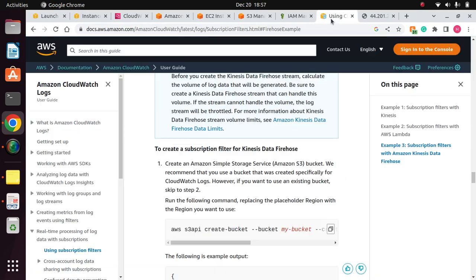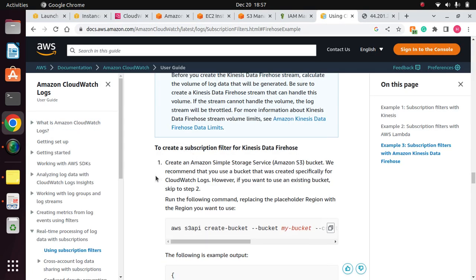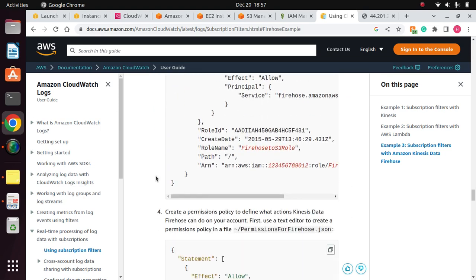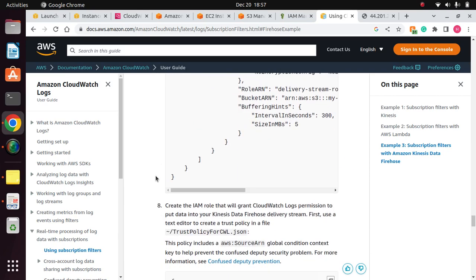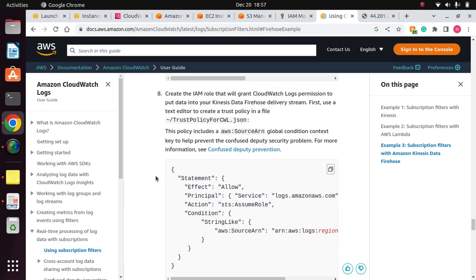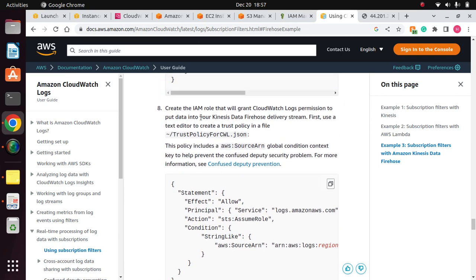For that we have to go to the documentation, and here go to step number 8. Here is step number 8, right? The CloudWatch permission to put data into the Kinesis data stream. That IAM role we need to create.